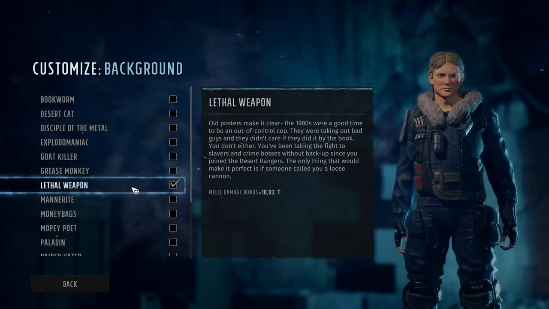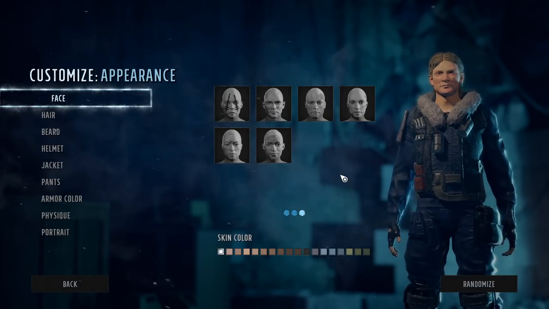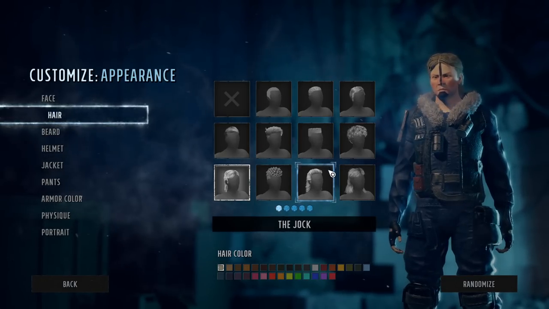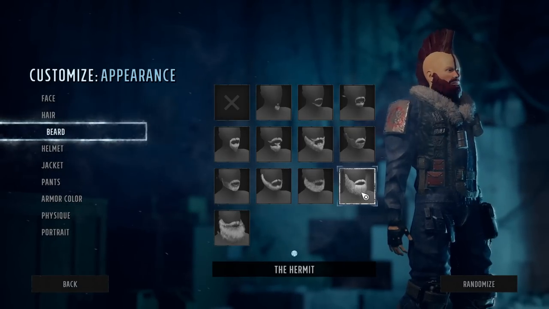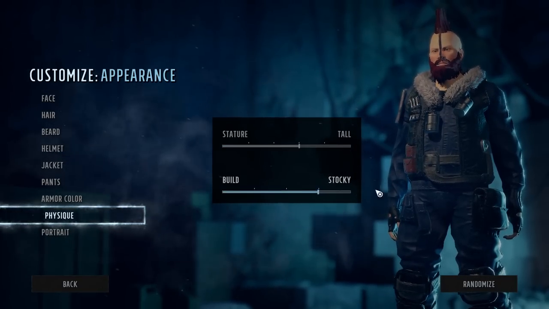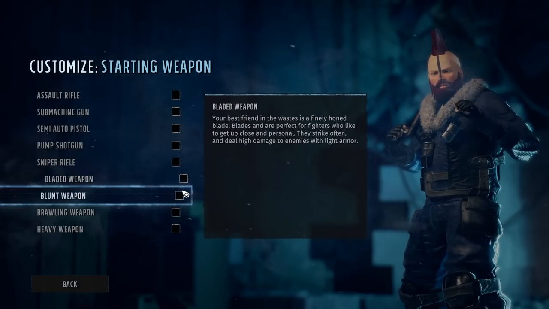All right. He was melee bonus, right? We're gonna take that. We're gonna go with appearance, face. That was this guy, okay. Here was a mohawk. This one here. Great. Red color. Beard. That one. So that's him. Great. Helmet, no. Jacket, no. Physique. We're gonna make him a bit beefier. Bigger. Great. Portrait was that guy. Cool. That's quick. Starting weapon is gonna be a blunt weapon.